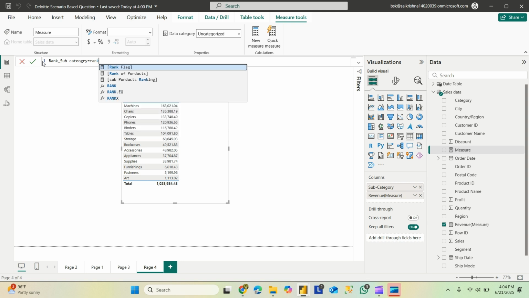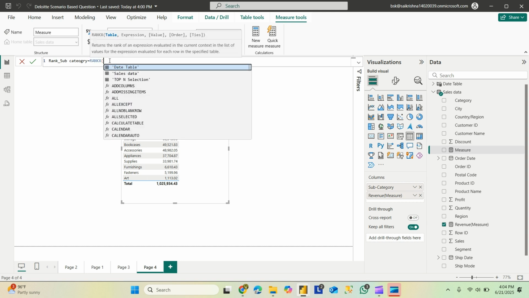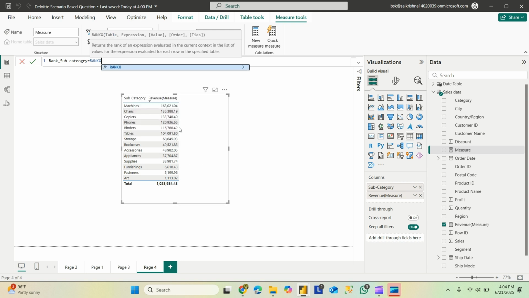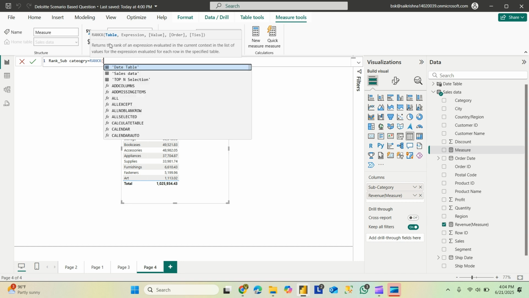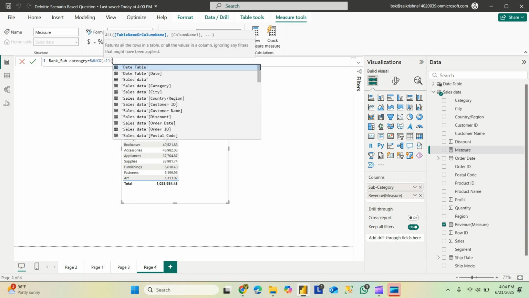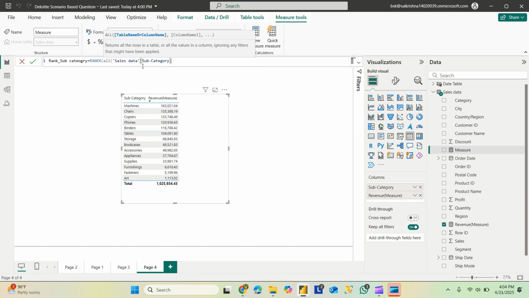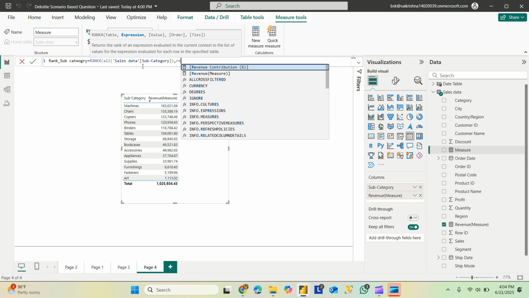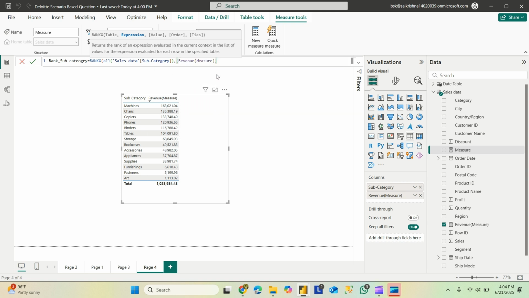To define a ranking, we need to use the RANKX function. In RANKX, first we need to define a table. What do we have in the table right now, and what are we considering for displaying in the reporting space? It's in the context of subcategory. So let's take a table in the context of subcategory, all of subcategory, instead of taking all the columns. Whatever is in the context is the only column we have to consider as the table. And the expression defines a rank based on what? Based on revenue we have to consider, and the value, let it be, and the order has to be descending.